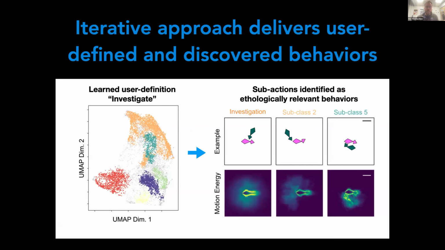One of the things that the grant is designed to do is to help incorporate both the supervised and unsupervised branches of the algorithm, so that one might be able to get large categories of behavior and then do unsupervised discovery. Here, within the investigate class in that benchmarking data set, we're able to discover orogenital approach, which is subclass 2 here, and mutual exploration, subclass 5. So this is an exciting avenue that we're looking to apply as part of this grant.